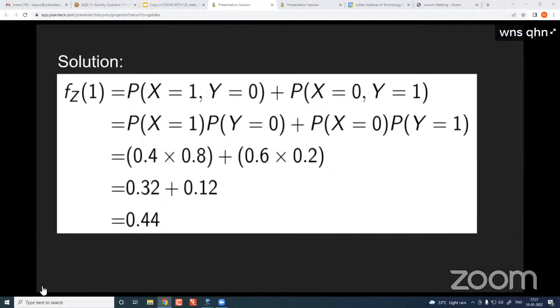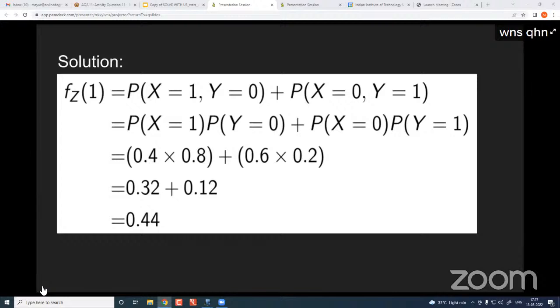I am saying for IIDs there are two conditions: independence and identically distributed. For identically distributed, generally we say that the marginal probabilities have to be the same, right? Yes, correct. Here the marginal probabilities are not the same, hence these are not identically distributed. Can I say this statement? I'm just reconfirming.